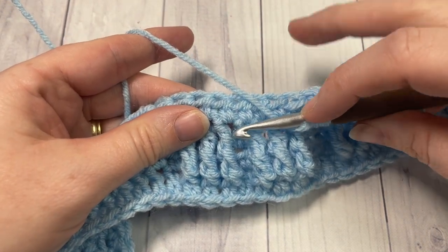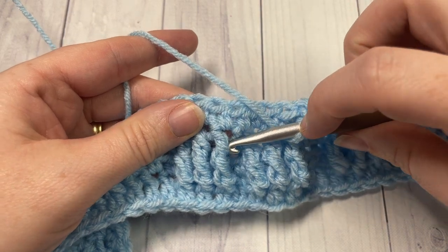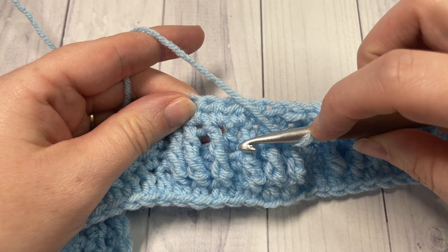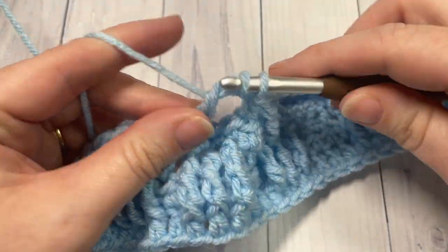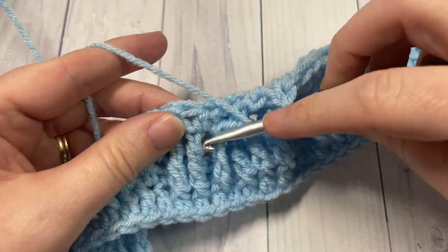Okay, so yarn over 3 times. Then reach across, you're skipping the first 3 front post double trebles into the next one. Work a front post double treble and repeat for the next 2.